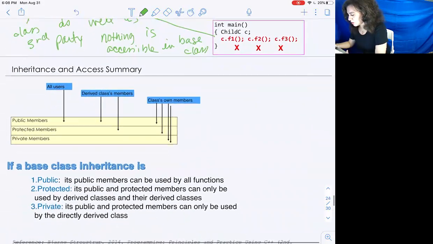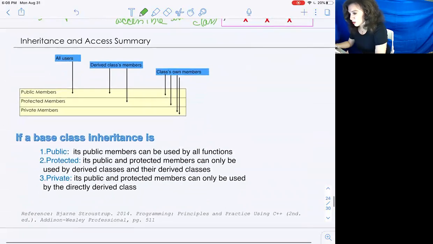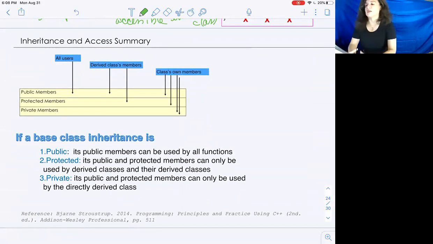Now, just to summarize very quickly the interplay between inheritance and access: when we have public member functions or data, they are accessible to all users. Public or protected members are accessible to the derived class's members.